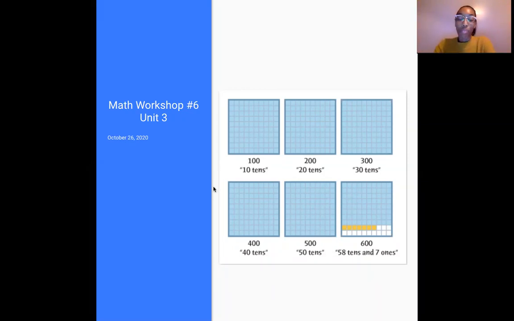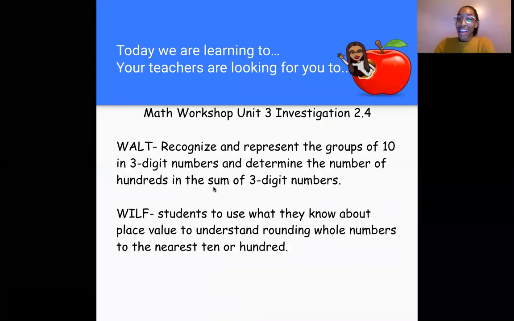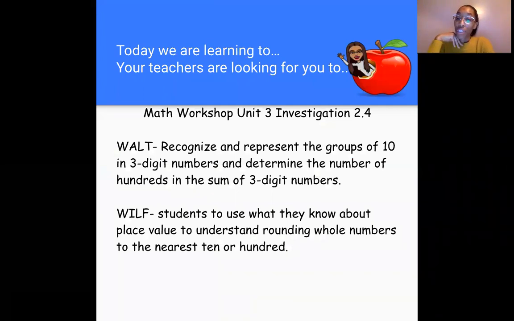Today, we're going to be working on recognizing and representing the groups of 10 in three-digit numbers and determine the number of hundreds in the sum of three-digit numbers. We're really going to focus on how we can identify those tens inside of three-digit numbers. So we're looking for you to think about place value and understanding rounding those whole numbers to the nearest 10 or 100. All right, put those math caps on, mathematicians.